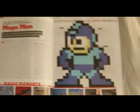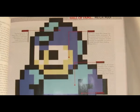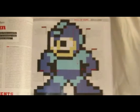So here we go, it's a nice Mega Man article. It's got some really interesting comments here. It's a blown up image of Mega Man's obviously original 8-bit character model. And it tells you things like why Mega Man was blue. A bit on it actually tells you why the plan for Mega Man X originally was for it to be a Mega Man Zero series, the first in the Mega Man Zero.